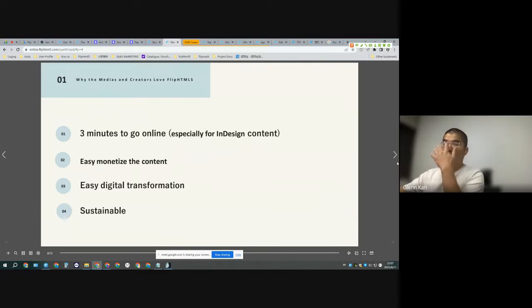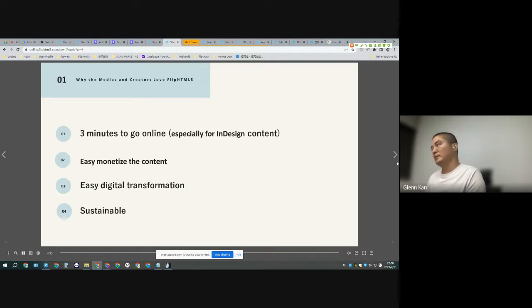I give 4 reasons why the media and creators love free HTML5. The first is 3 minutes to go online, especially for InDesign content. If you are from a media company, you may know Adobe InDesign. I think lots of magazines use InDesign to design the print version, right?